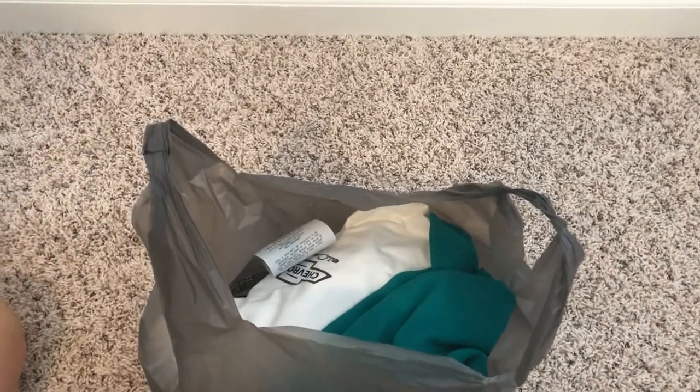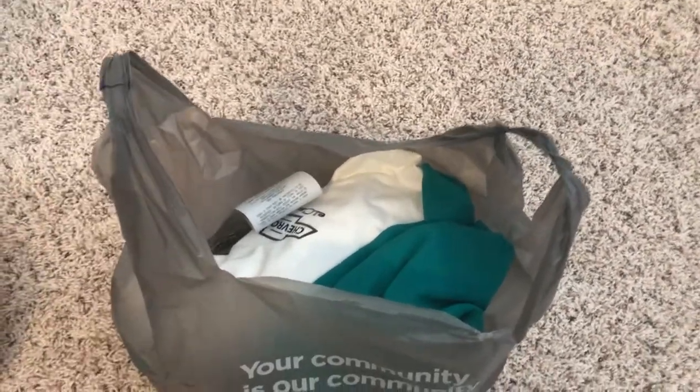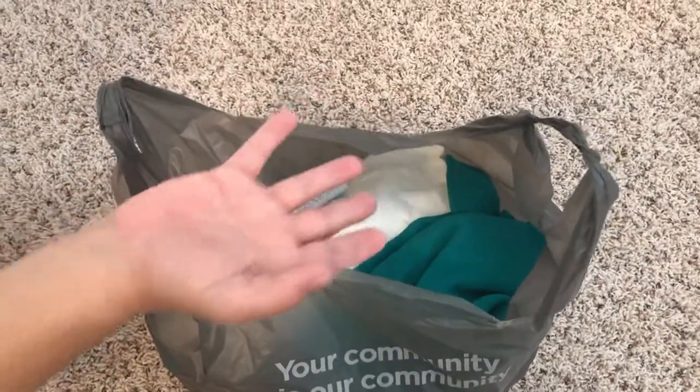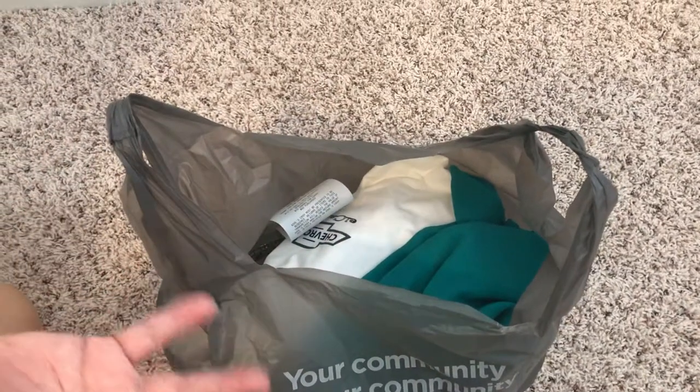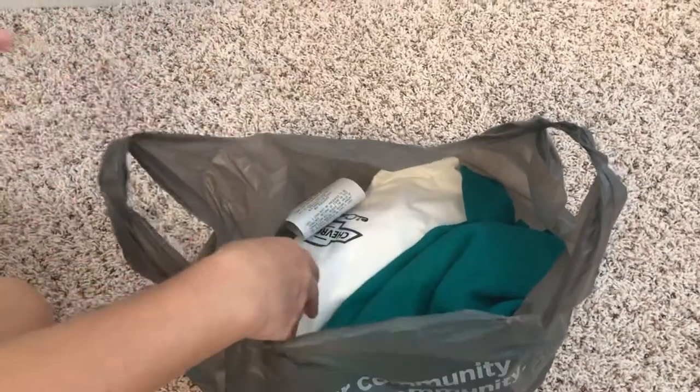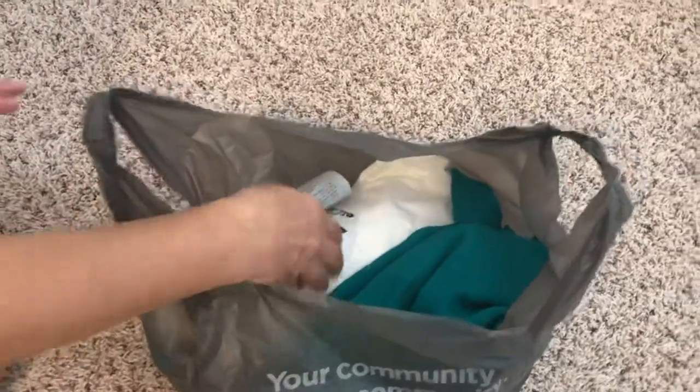I just went to Kohl's a couple days ago and picked up some things for my son. I also got an outfit for myself. I'm going to bring out the t-shirts, a polo shirt, and show them to you, along with an outfit and a pair of sunglasses. It was a lot of fun because it wasn't that busy there, plus it was open till 8 o'clock.